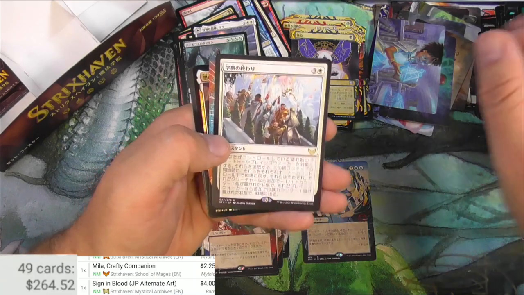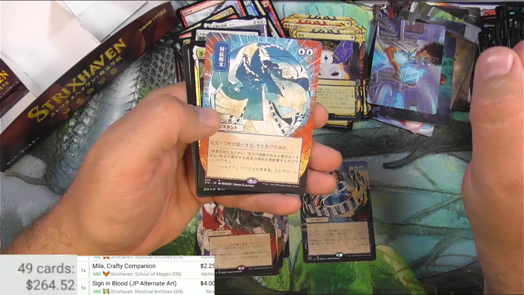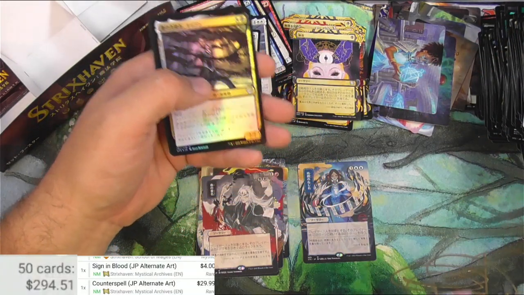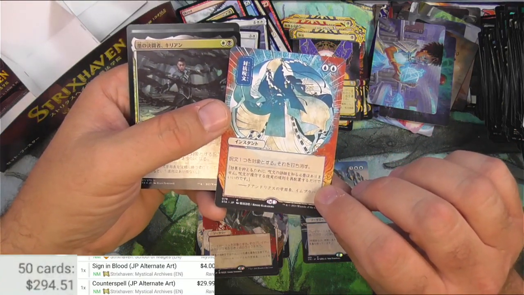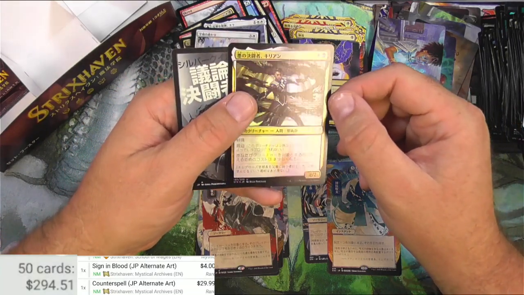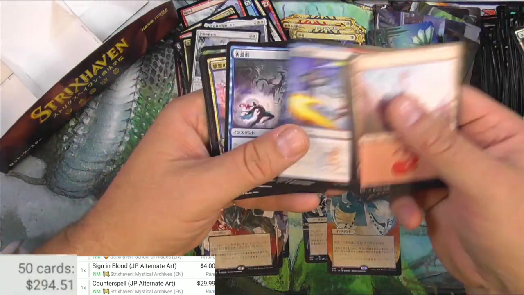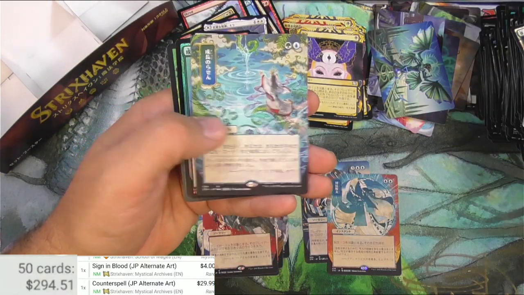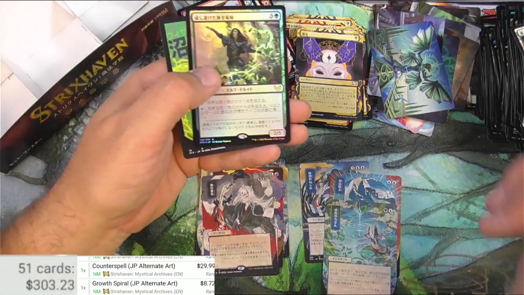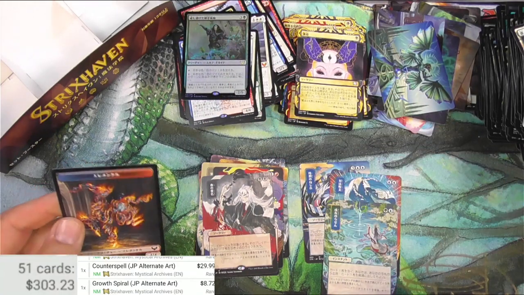Let's see, we got some foil, or it's not foil. The next one's a foil. For two blues, is it Counterspell? Very nice, so that's good. $29.99 for the Counterspell. So at least two hit cards, even though they're not foil, out of this box, so that's nice. It's a Growth Spiral, which is pretty decent, right? $8 or so. Very cool. All right, so that box turned out really okay, just on some non-foils.